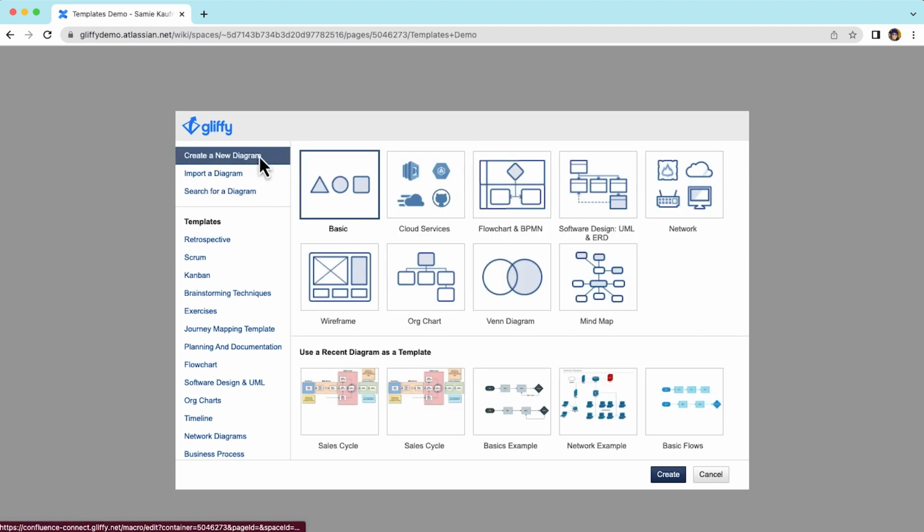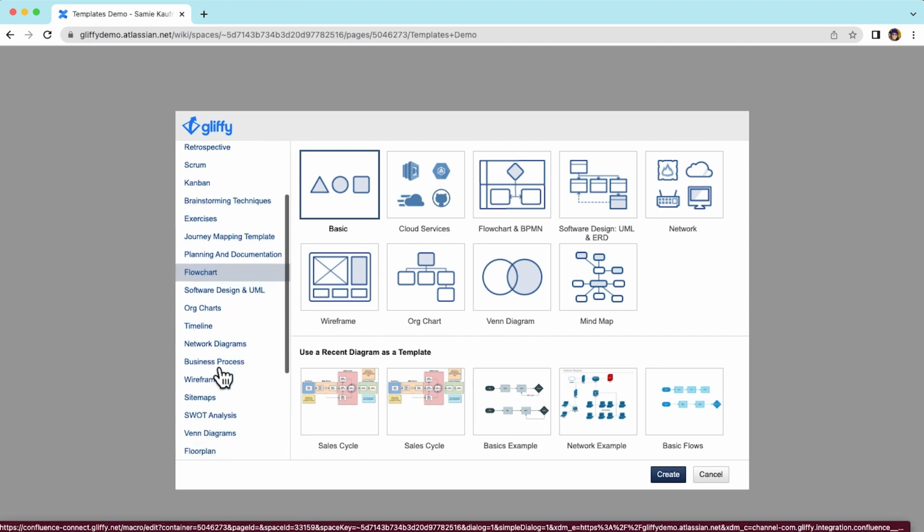Now back to that create a new diagram option, you can use one of these most recent. These are just for setting up your editor, so it's not actually a template. Clicking this sets up the sidebar of your editor with the shapes that you need to easily make an org chart. So if you want to use a template, what you need to do is start clicking around over here.